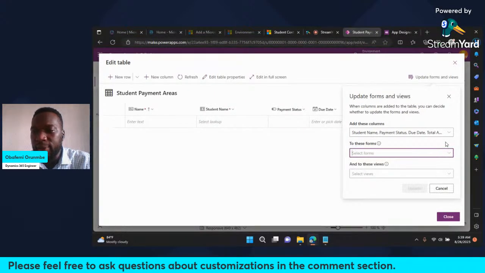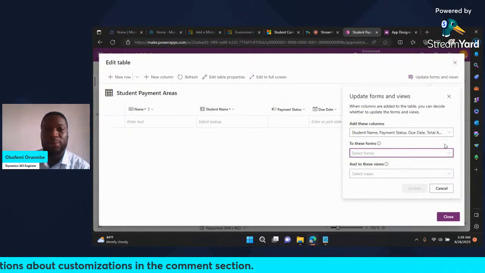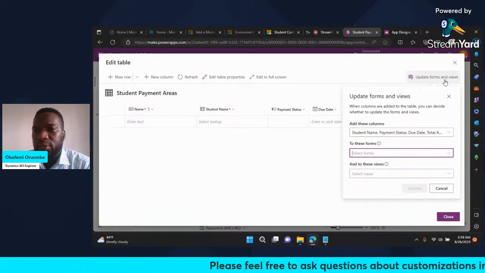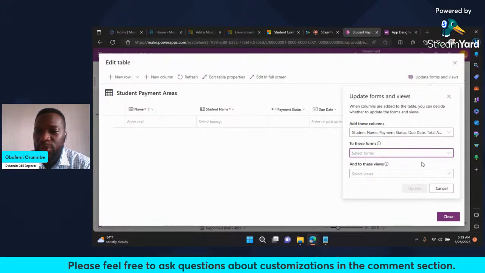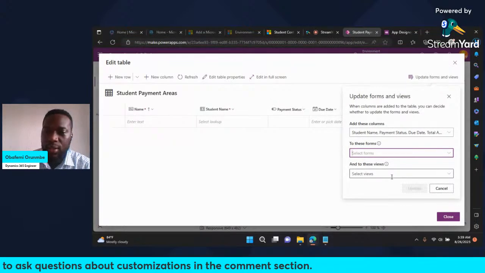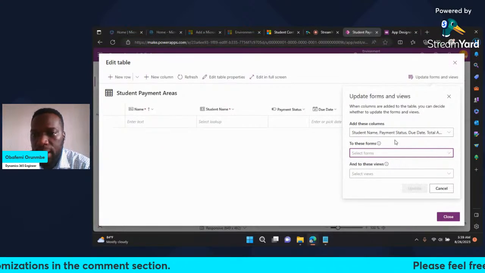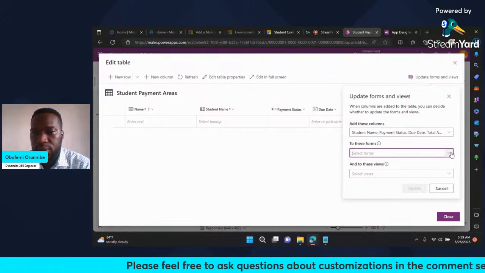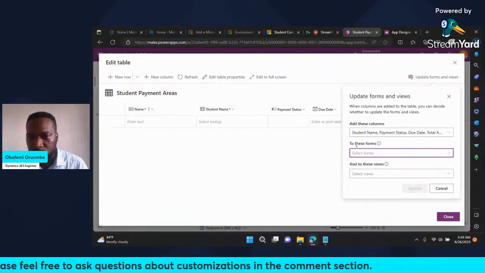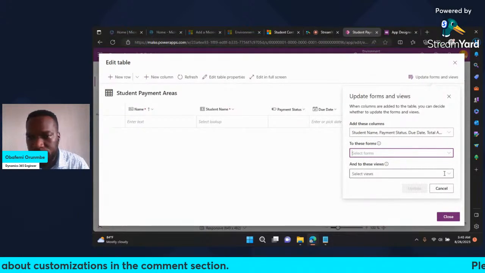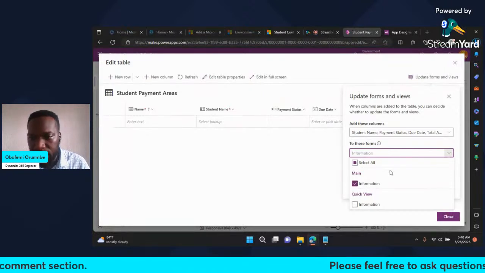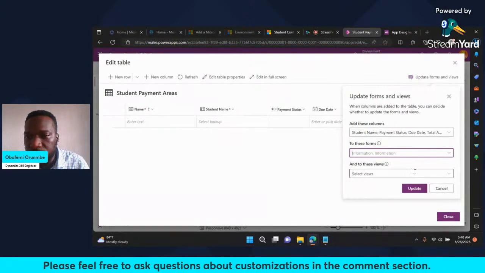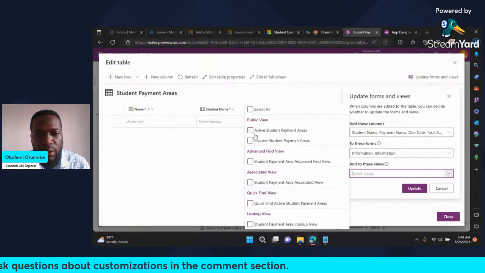So what we'll be doing is Microsoft has actually made life very easy, with a portal environment. You can see I clicked on update forms and views here. This option was not available some time back. You had to be doing all of these one after the other. So I can decide to update all of these columns that have been created, at once, to selected forms and selected views. I believe by now we are familiar with what I meant by forms. So I want it on the quick create forms, and on the information form, and also on the view.